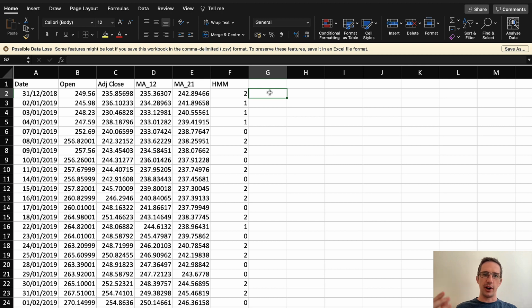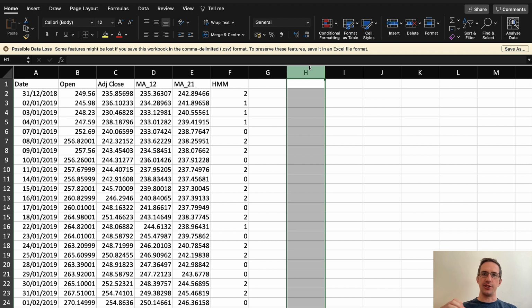So how is this going to work? The way it's going to work is we're going to generate a column that gives us a 1 or a 0. Are we in a trade, i.e. are we going long or not? You can do long, short, hold and all that, and I'll tell you how to do that as we go. But for my strategy, I'm either in, I'm long, or I'm not at all. That's what we're going to do here.